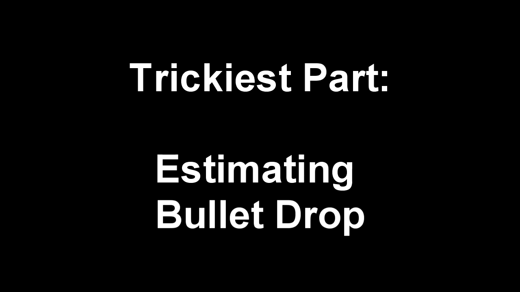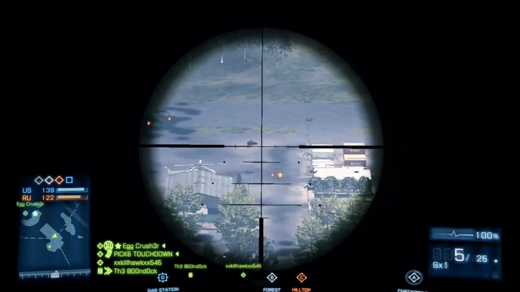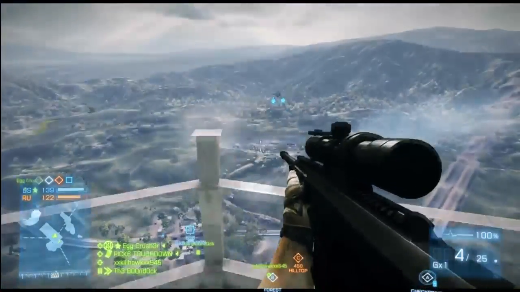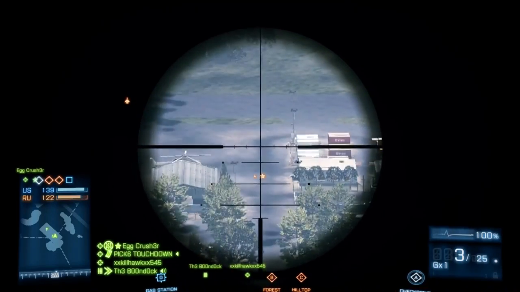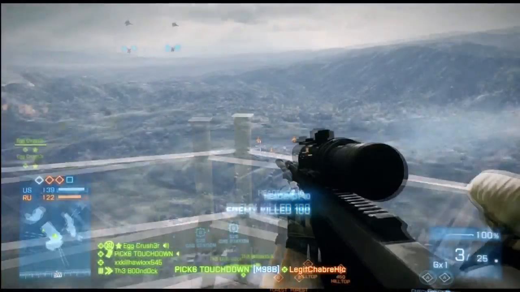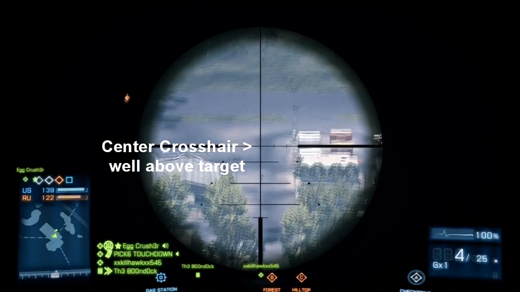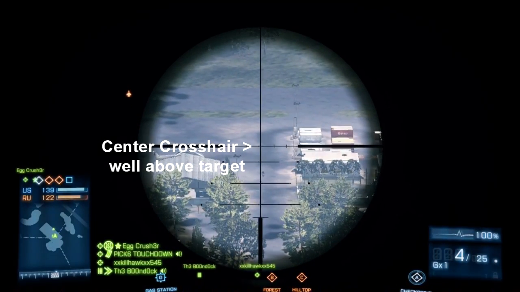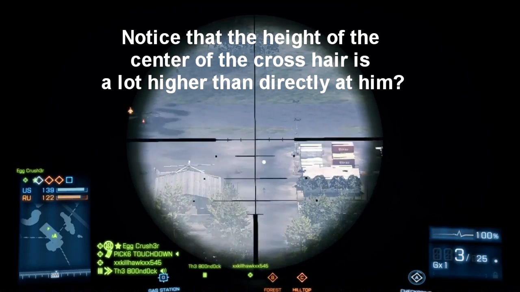The next part is the trickiest part of long-range shots. It's estimating bullet drop. Once you have the horizontal aspect of your crosshair, which is the vertical part I just talked about, I know it can be confusing, but I'll show you in the video, it'll make sense. Estimate how far up you will place the center of your crosshair above the target. The further you are away from your target, the higher the crosshair goes. This may take you a few shots to figure out the range, even for advanced snipers.